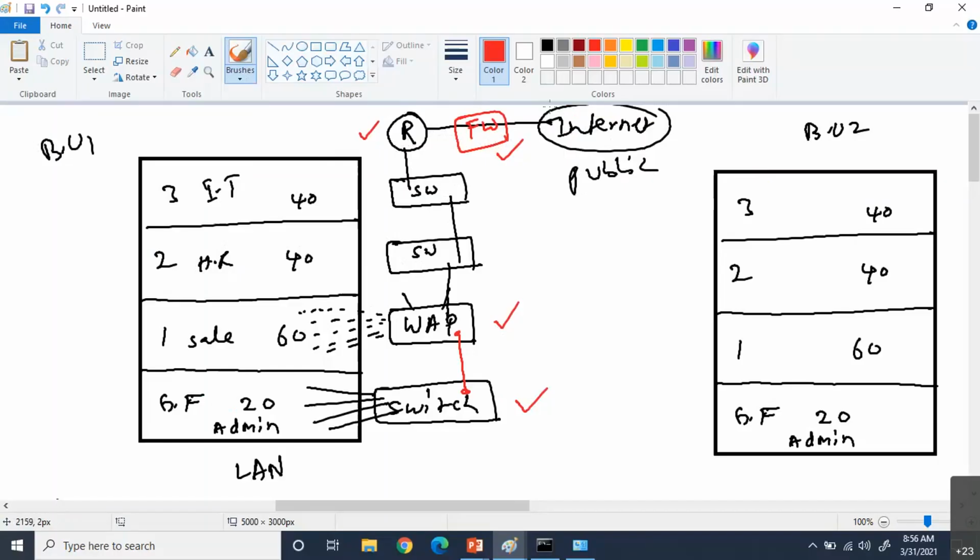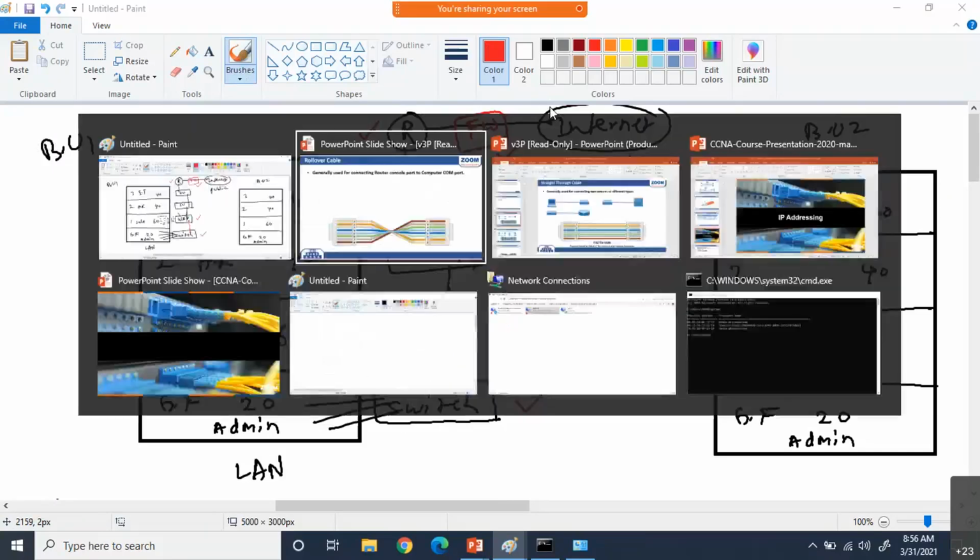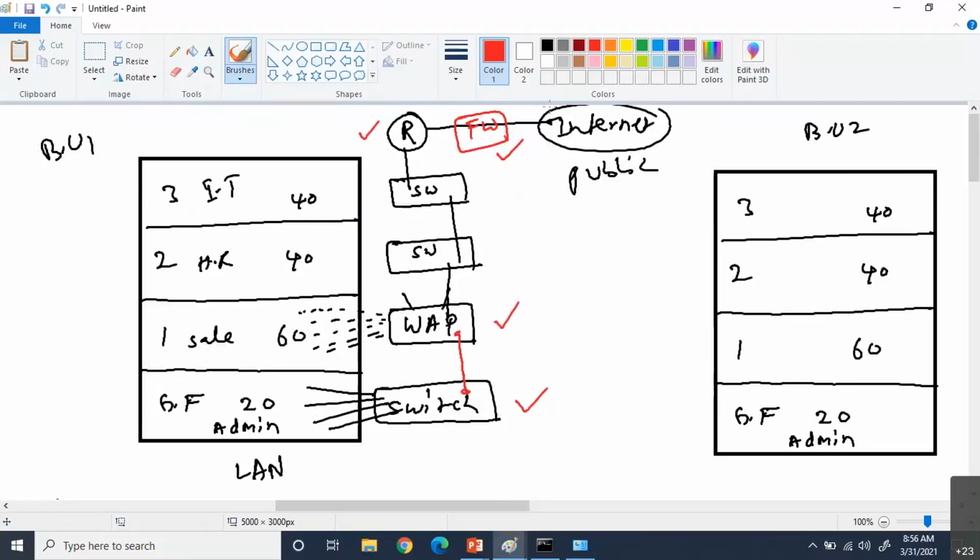Switches are used to connect the wired devices, whereas wireless access points are used to connect both wired and wireless devices. Routers are used to control the traffic between different networks, and a firewall is used to filter the network traffic based on the rules which we define. All right, very good. So now we have an idea about what we do in real time with switches, access points, routers and firewalls, right?